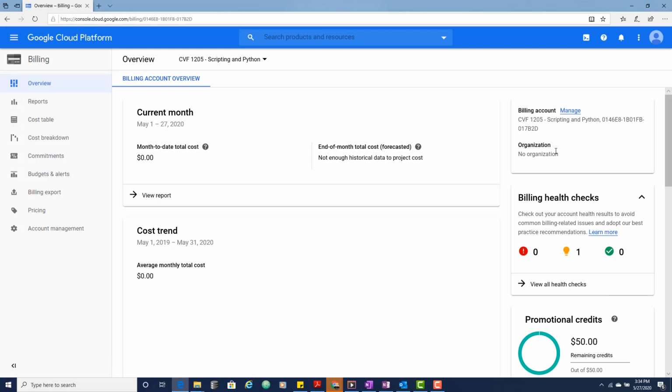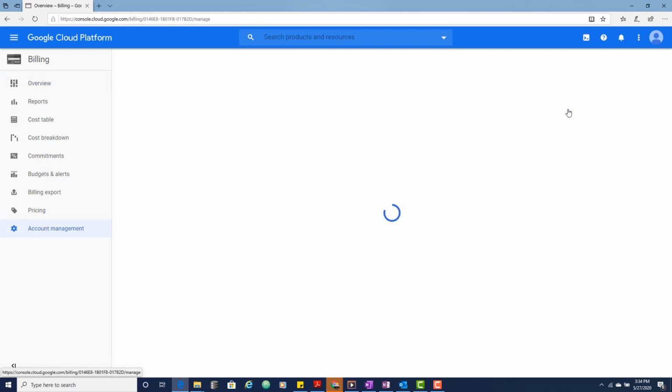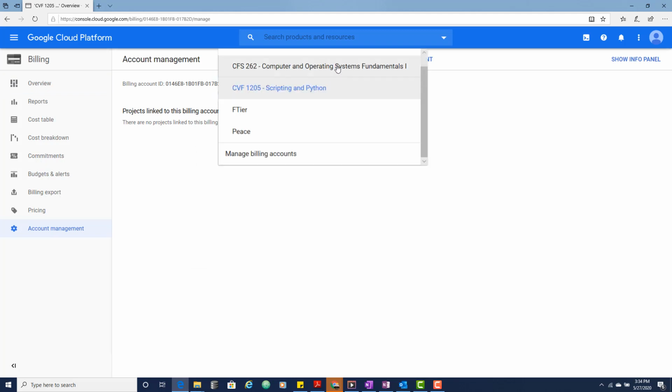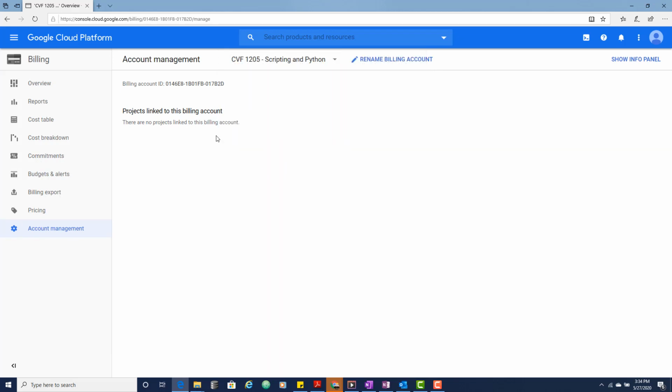If I want to manage my billing account, if you drop down this box, see I have more than one. I have an account that I call CF262, I have this other one, I have several other accounts. It's important to make sure that your account management is set up to this one.